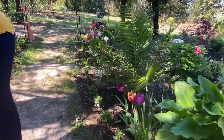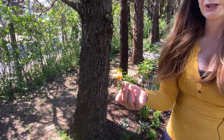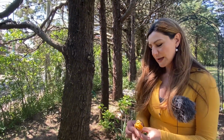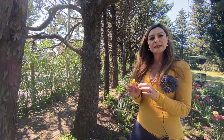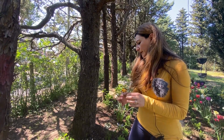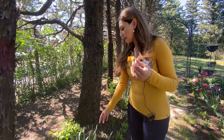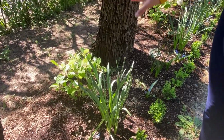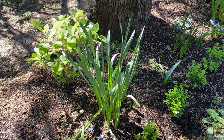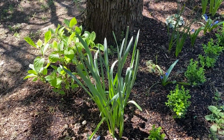So usually for the daffodils, I just take the head off when it's finished. The reason for doing that is because when you remove the head, it stops feeding the seed. So at that point, the entire strength of the plant goes into the bulb, feeds the bulb instead of creating a seed head. And usually after that, when they're finished, you just need to let them be in the sun and yellow out completely before we cut them down, because as much sun as they absorb through the leaves, it actually feeds the bulb and creates a nice strong bulb for the following year. So those are my daffodils.